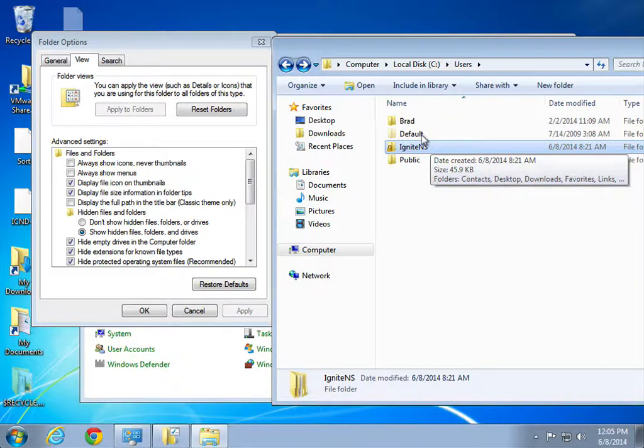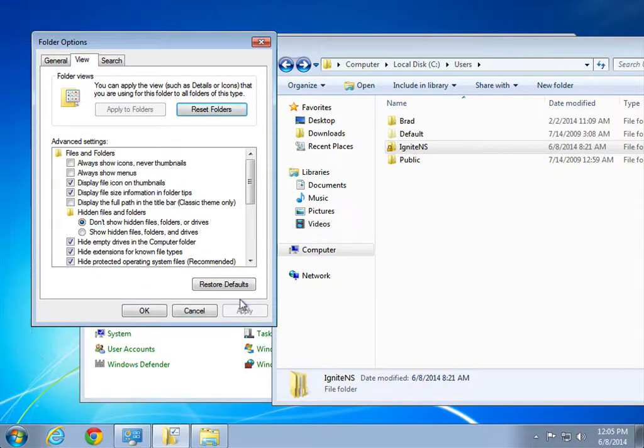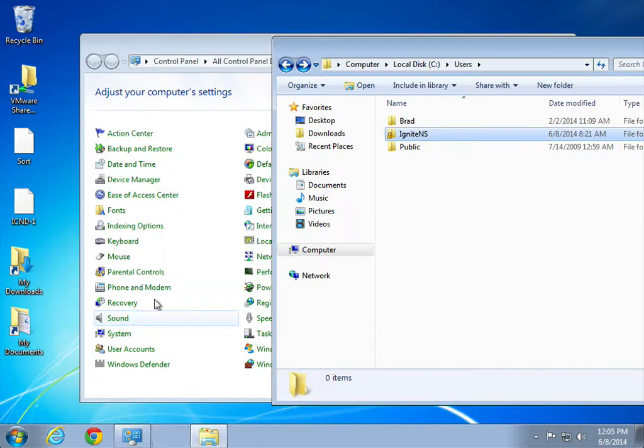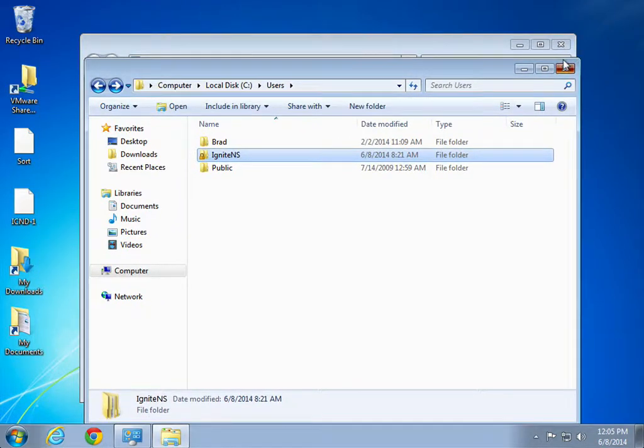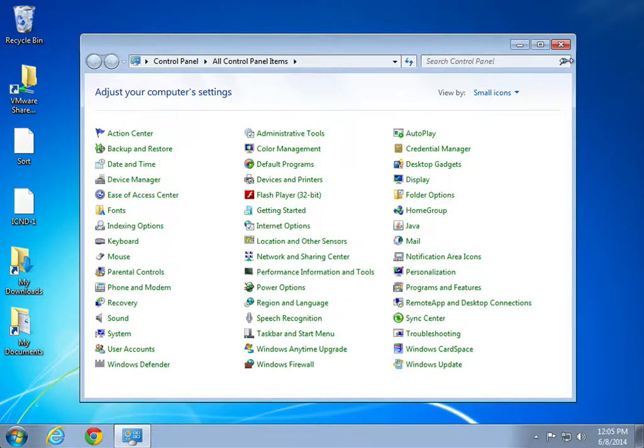Now that Windows is showing the hidden files and folders, we can go ahead and make whatever modifications we need to. I don't recommend leaving this setting on by default. Once you go in and modify or change or delete whatever you need to using the show hidden files and folders option, I recommend getting back into the folder options and turning it back off and then clicking OK. There's really no need to have that on all the time, and you want to minimize the potential risk of damaging the install of Windows.